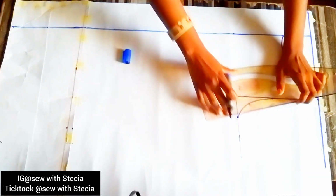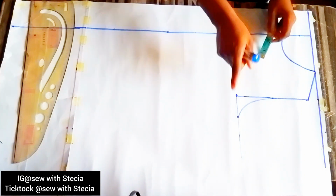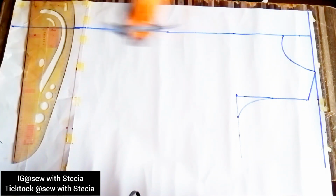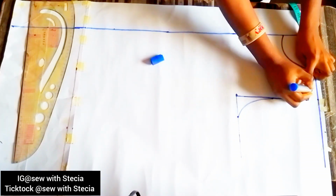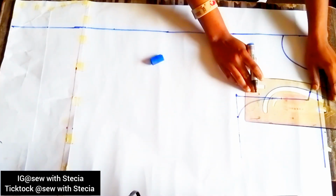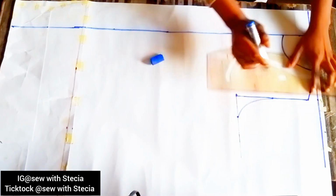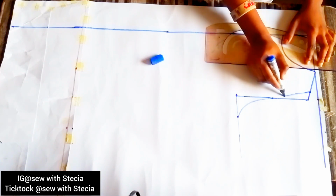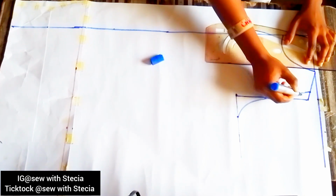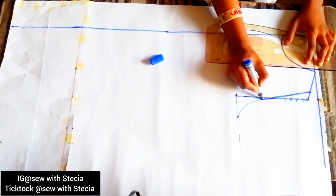like this. So when you're making this, the next thing we'll be doing is, minus 1 inch from this your shoulder line, from this side. Minus 1 inch from it. So I'll place my tape and I'll minus 1 inch. After minusing it, you just connect it to your armhole. So you draw a new armhole curve basically. I'll just go ahead and use my free hand to draw this armhole. Just connect it, and I'll cancel this one, so we don't need this part anymore. This will be the one we'll be cutting out.